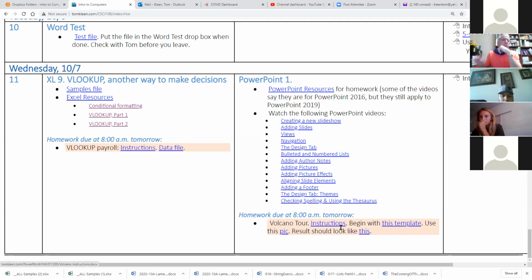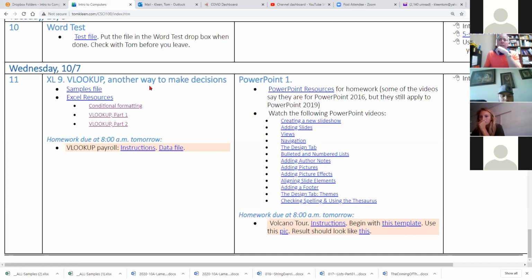And these are the instructions. And there's a picture that you have to insert. And here's a link to the picture. And here's a link to what it should look like when you get done. So this is what you'll do on your own outside of class. I don't think you'll have a lot of trouble with that. If you do, send me an email, or I am in my office today. You can stop by my office as well.